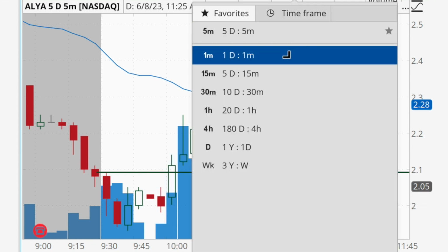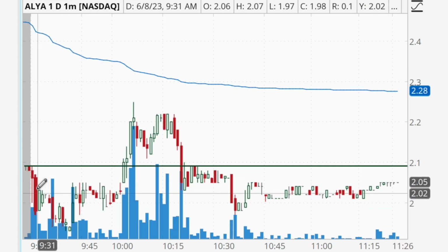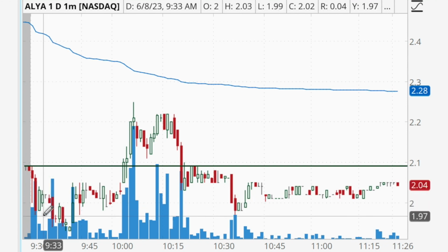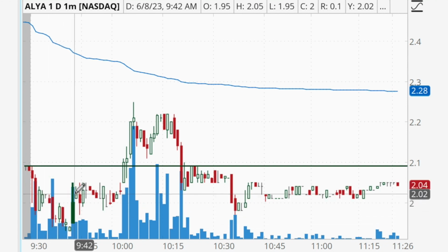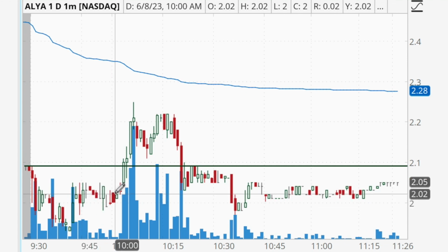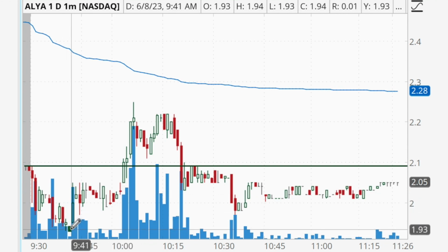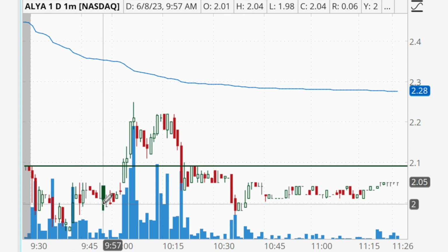If we take a look at the 1-minute chart, this might be a bit clearer on this time frame. We can see at the market open, it pulls back, forms a couple lower lows, then we get this spike back up above 2, and we start to see some higher lows forming right at that time. So that is when I took a starter position in this trade. I bought a few thousand shares initially, and I was risking off of that morning low, which in this case was $1.93. So realistically, I was only risking about 10 cents per share, which is of course a relatively low risk, especially with such a volatile stock.